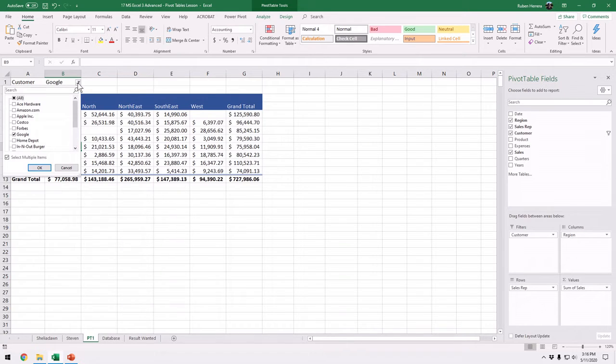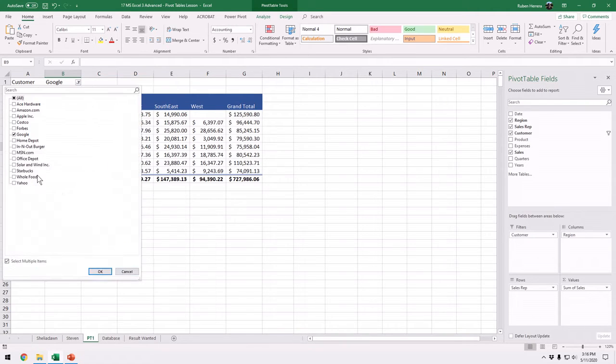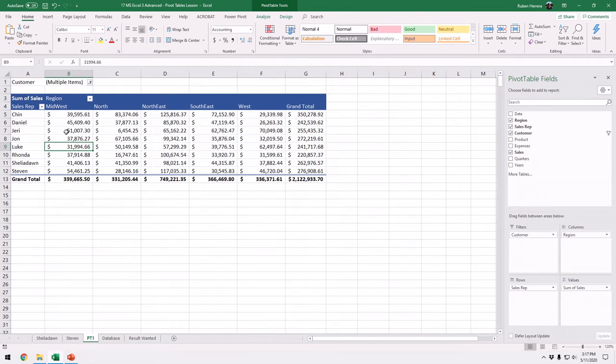Okay, so I'm going to go back and play with my filters a little bit. I don't have to do only one. I can do several clients if I want. Let me look at Google, Home Depot, and In-N-Out Burger. Very nice. Now I'm only looking at all my sales from those three customers.